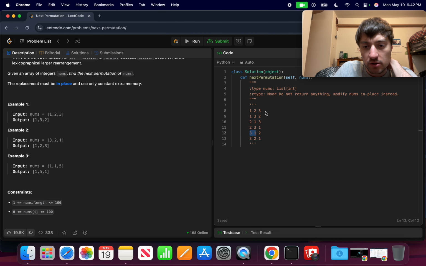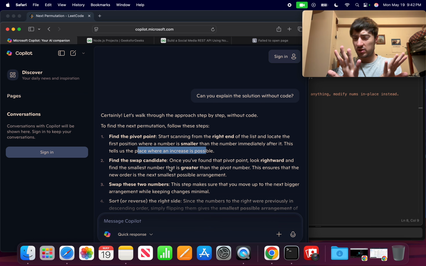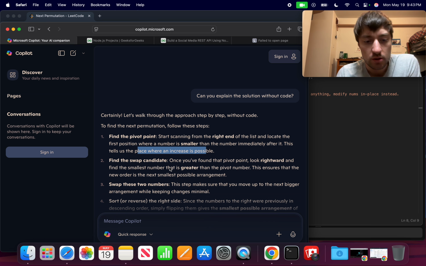Oh, so first off, we have to go from this side, okay? And something about pivot points. Once we find that rule that something was broken, we can say, hey, here's a pivot point.